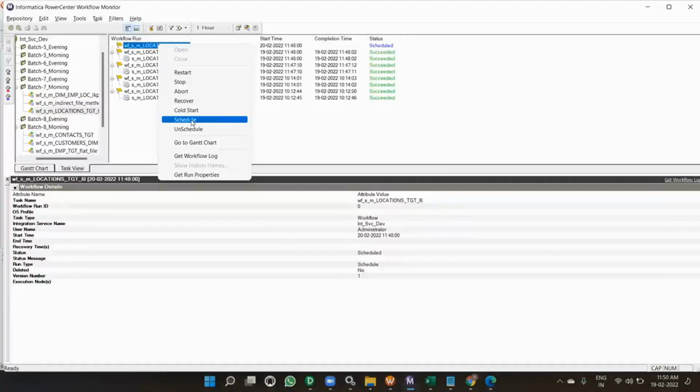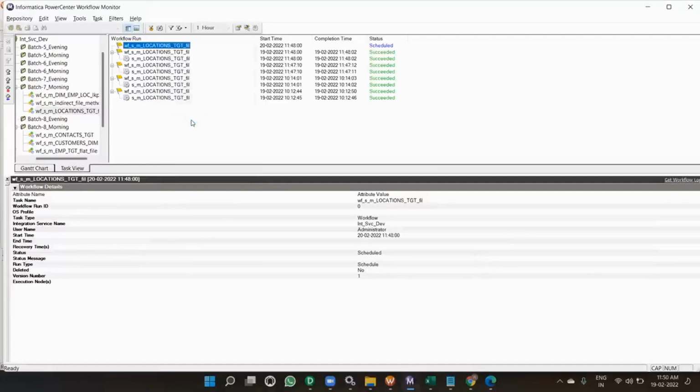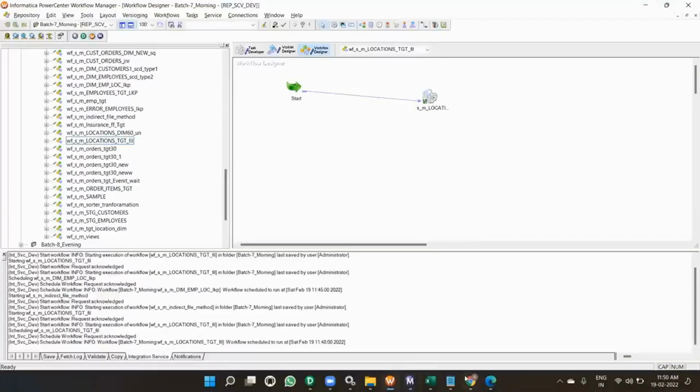It is possible in Informatica, but it takes so much effort. But in Control-M, it is very easy. Scheduling is much easier in Control-M than Informatica. That's why we always use Control-M. Instead of this scheduler, from there it will trigger automatically. That is Control-M.